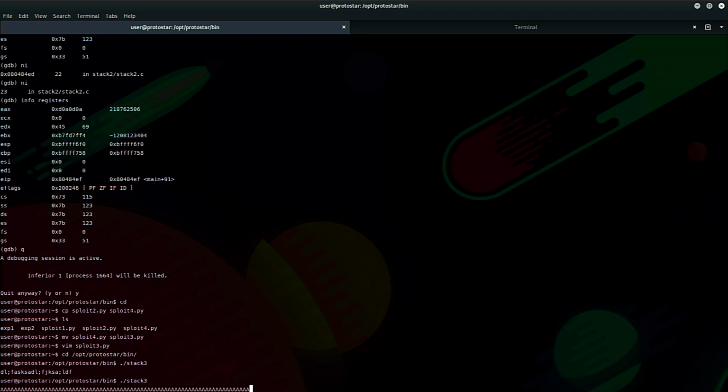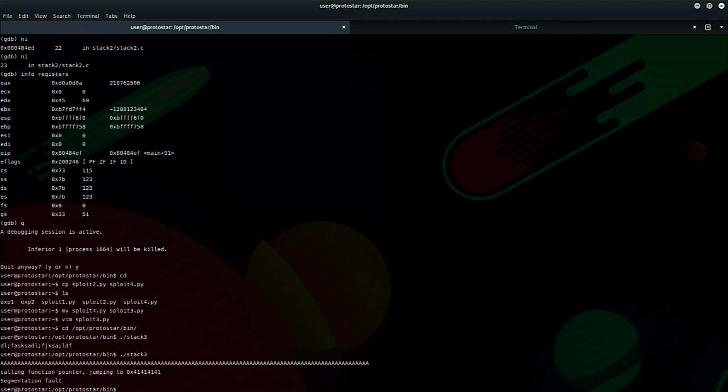And so we'll fuzz a bunch of A's. Okay, so now it actually did something. We overwrote that function pointer, and it said we're going to jump to hex 414141. But that's not real, so we're going to segfault out. That's what's happening here.